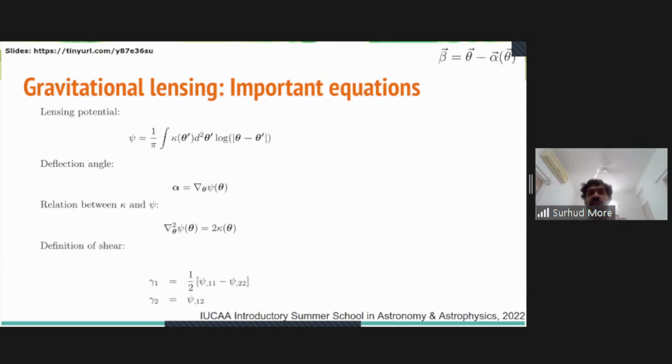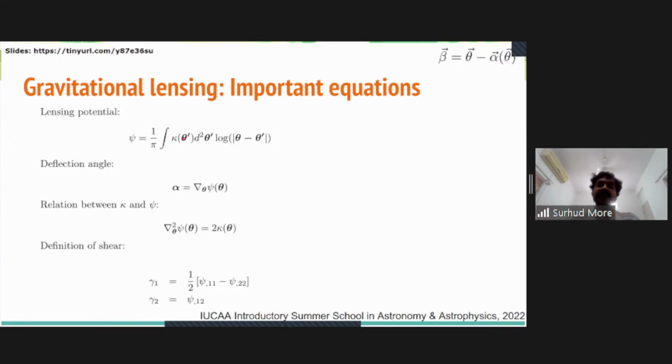So to look at how to actually do these things, let's look at the important equations that we have already studied. You heard about a few of them yesterday, and I had covered them the day before. First of all, everything that you need to know about lensing, you can derive from this quantity called the lensing potential, given by psi. This is related mainly to the surface density. This kappa of theta is called the convergence, and this convergence is just the surface density divided by the critical surface density.